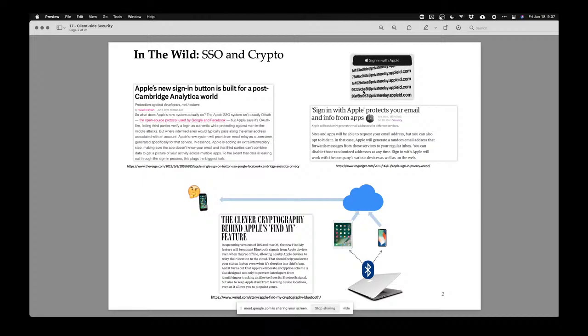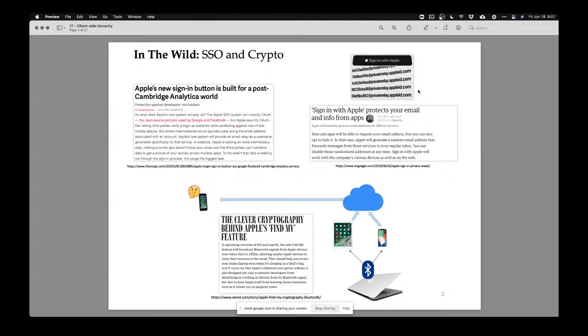So Apple's single sign-on feature has the ability, I think you have to choose to do it, where instead of providing your actual email address to other companies who are using Apple single sign-on, Apple can provide them a fake address of some kind at apple.com or something like this. And for every website, it can use a different address for you.